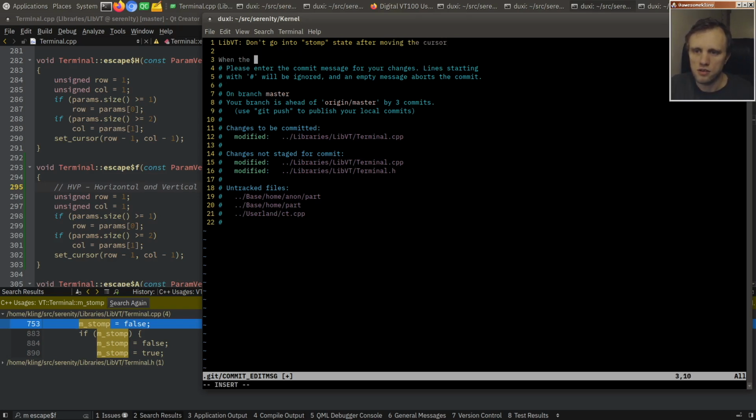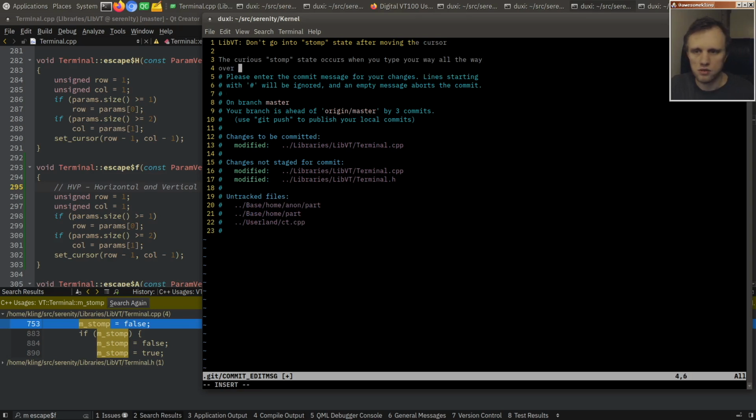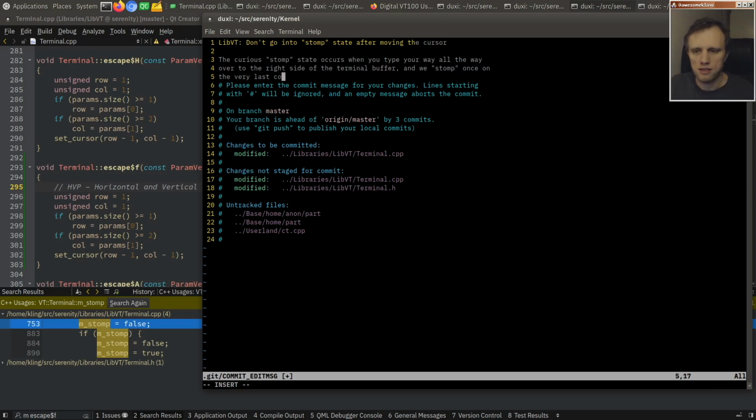The curious stomp state occurs when you type your way all the way to the right side of the terminal buffer, and we stomp once on the very last column before jumping to the next line.